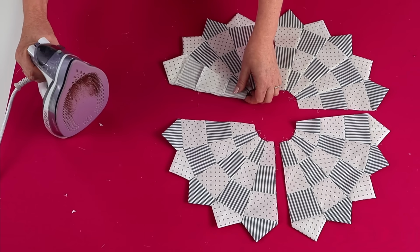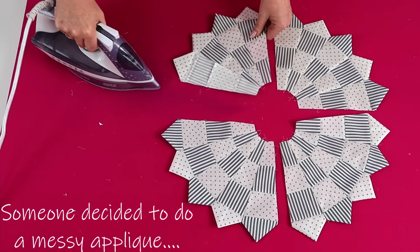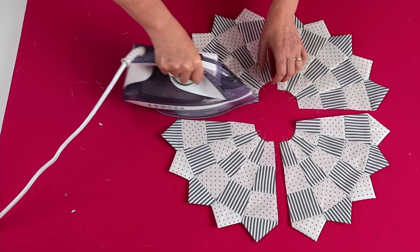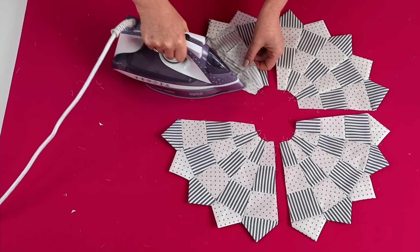Press all of the seams in the one direction. I like to press the seam on the wrong side first to set the seam and then flip it over and press from the right side. That way you'll make sure that you won't end up with any creases in the seams.